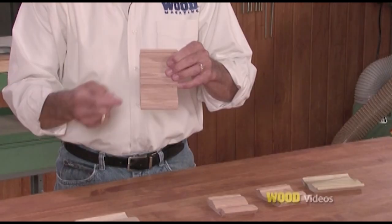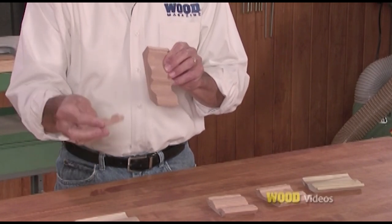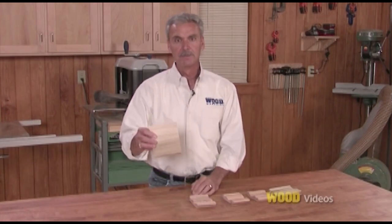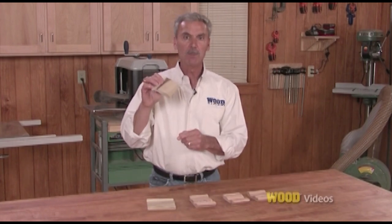This is a two-part piece of trim. This first part of crown is put up, and then the dental mold is attached afterwards. Looks really nice in some of the period homes. And here's a piece of crown molding that's much bigger. Now, these all look a little bit different, but they all have one thing in common, and those are the angles milled into the back of the molding.